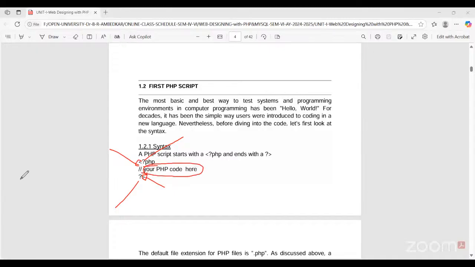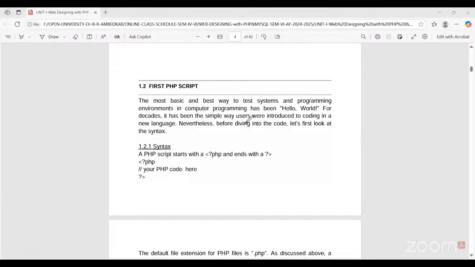Once again, angle bracket open and close, question mark open and close, then PHP at the start, and in between you write the complete PHP code. So this is the syntax.